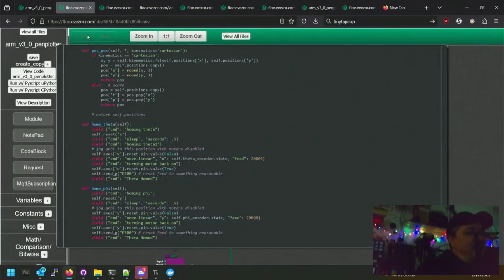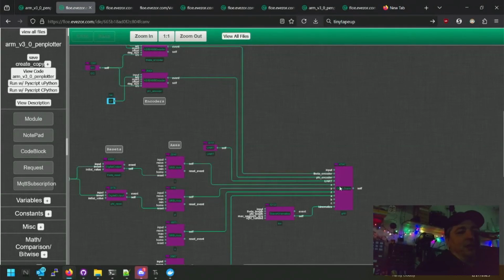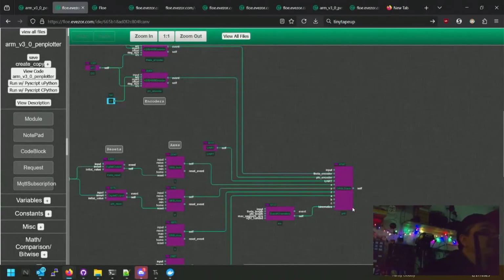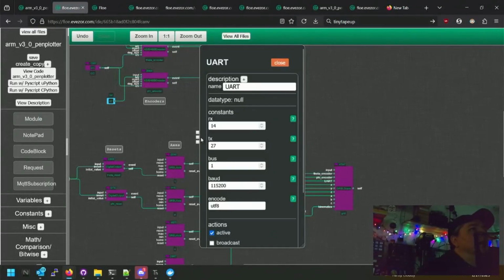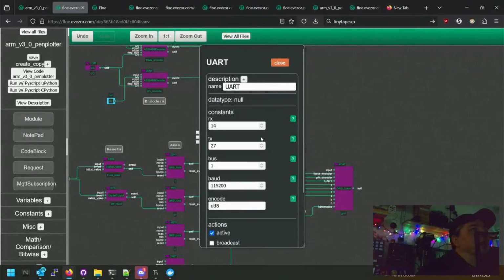So I guess another question was about I/O expanders, or having two individual gerbil controllers. Seems like it would work, right? Technically you'd need another UART. You can see here there is this UART object, and it's just set up with a couple of pins, a baud rate, and some other settings on how it will work, like which bus you want to use.